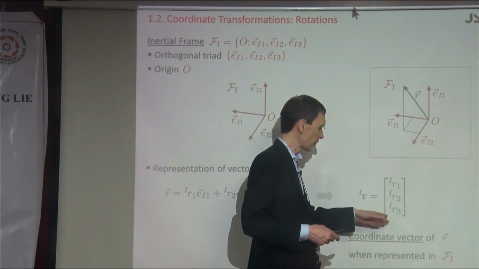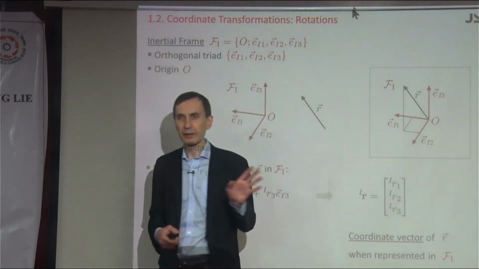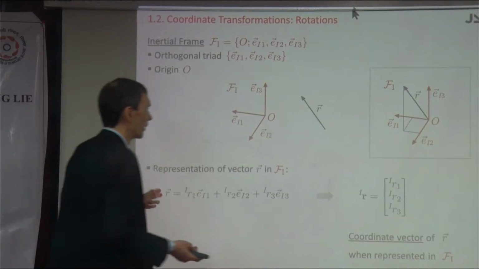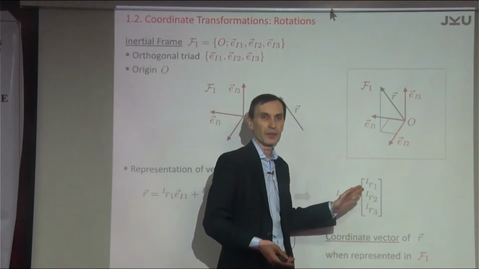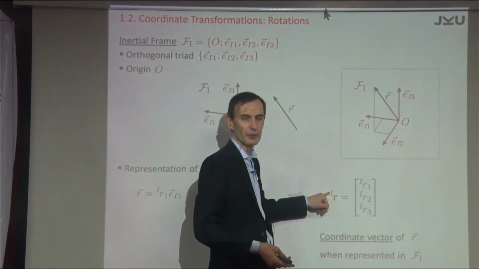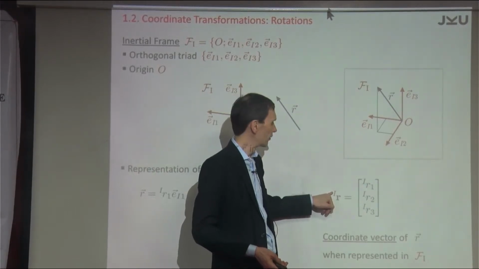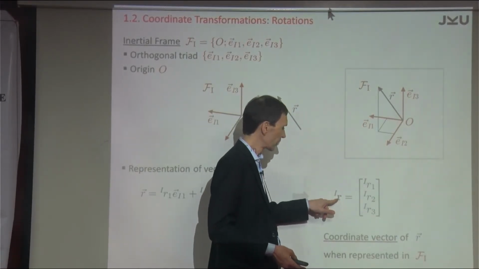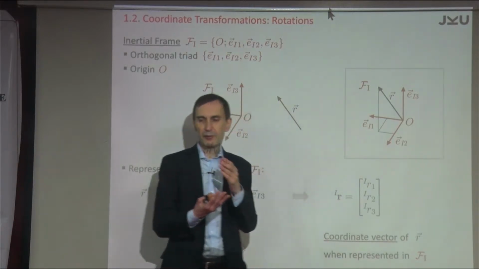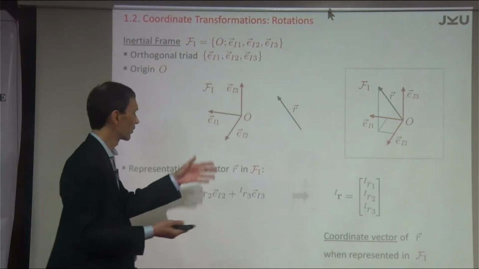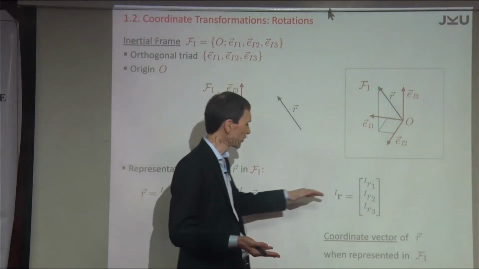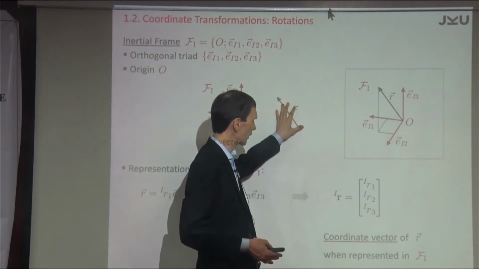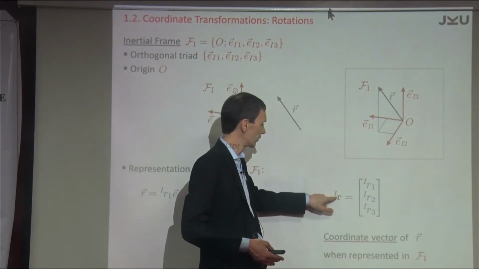So when you get three numbers, they have no meaning unless someone tells you what they mean. That's clear, I guess. But in order to say what they mean, we use a leading superscript to indicate the frame in which these components are expressed. So when you have a vector r, I can express it in different frames, but I have to say in which frame. To say these are the components when I represent this vector in the frame I, then this is the vector.